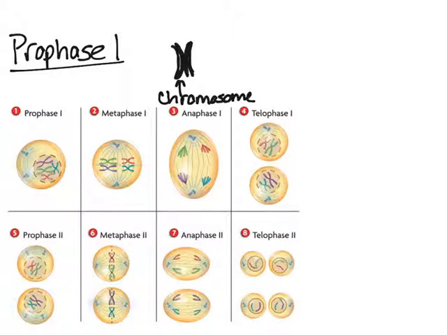So let's say we'll use black for your dad's chromosomes and red for the mom's. And so remember, these chromosomes have duplicated. So normally there would only be 1 chromatid. And so these are homologous. Let's just pretend these are homologous chromosomes, and they pair up. So they essentially pair up, and it's called synapsis.